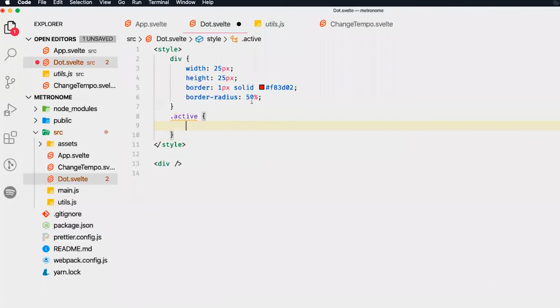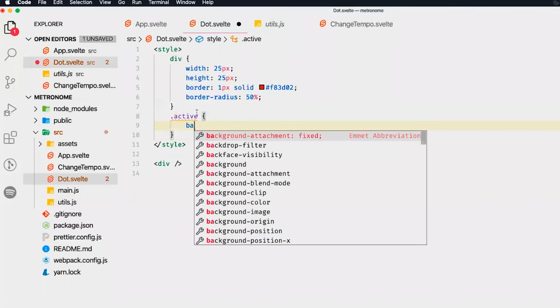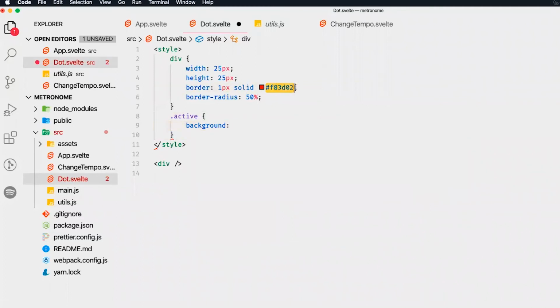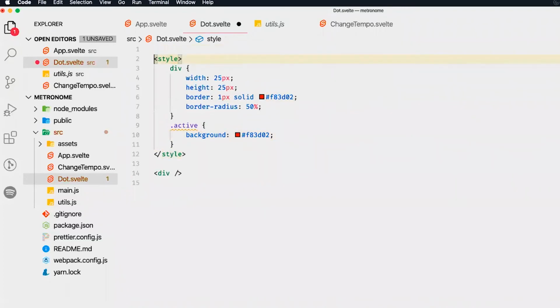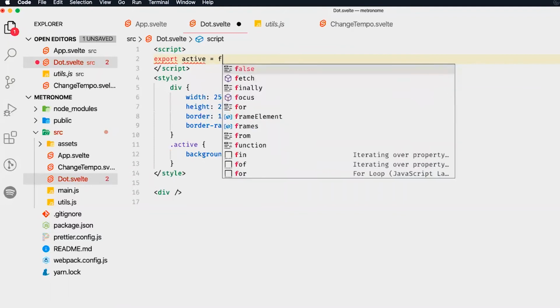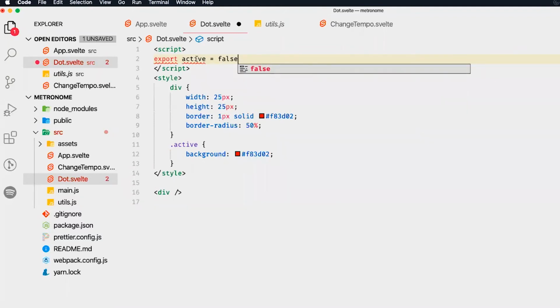If the dot is active, we are going to have a background of the same color. Okay, we have the class, but we also need to declare the property. We can use the script tag and say export let active equals, with a default value of false.